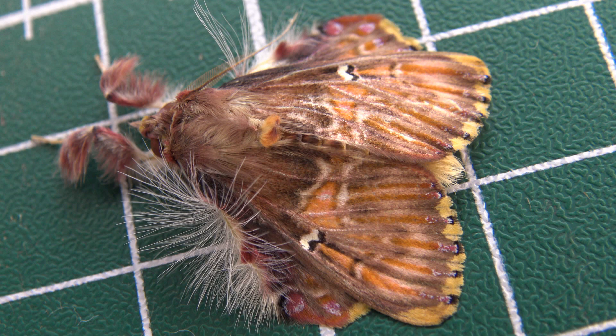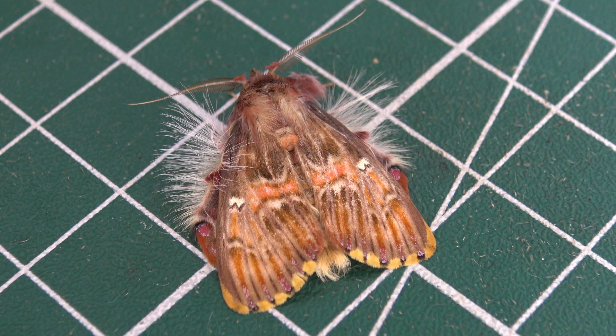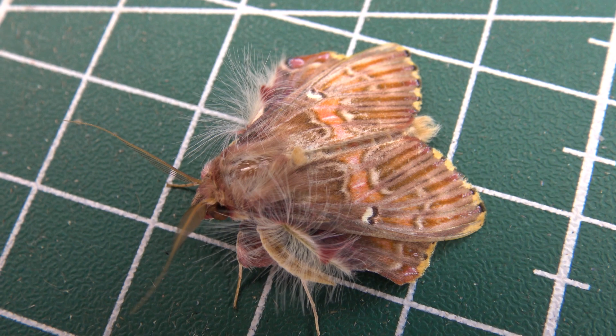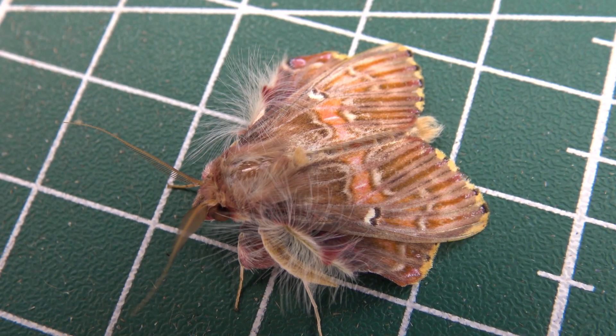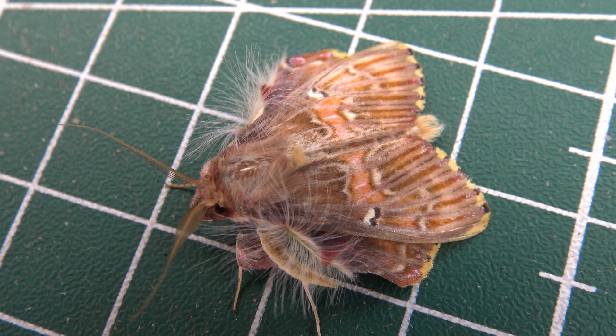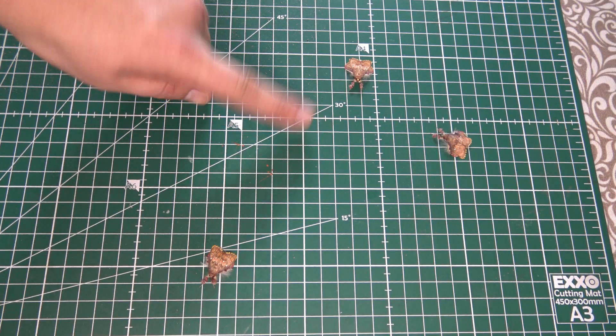Despite being one of the most common moths in Regua in Brazil, they never stopped fascinating me. Hairy moths are not unusual to me, but the way they have frills on the base of their hind wings is just totally unusual. I struggle a little bit to educate people about them because there is so little information about them. So let the educational lesson of the day be this: there are a lot of moths, butterflies and other insects in the rainforest we really don't know much about that warrant more studies.